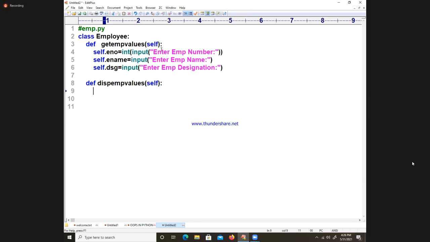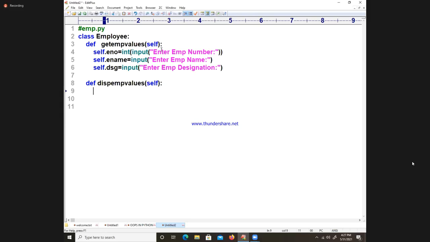Explain the importance of constructors in classes. Explain the importance of destructors in classes and the importance of the garbage collector also. Have you heard about the garbage collector definition in my class? Yes, sir. That definition I will practically show in the class.